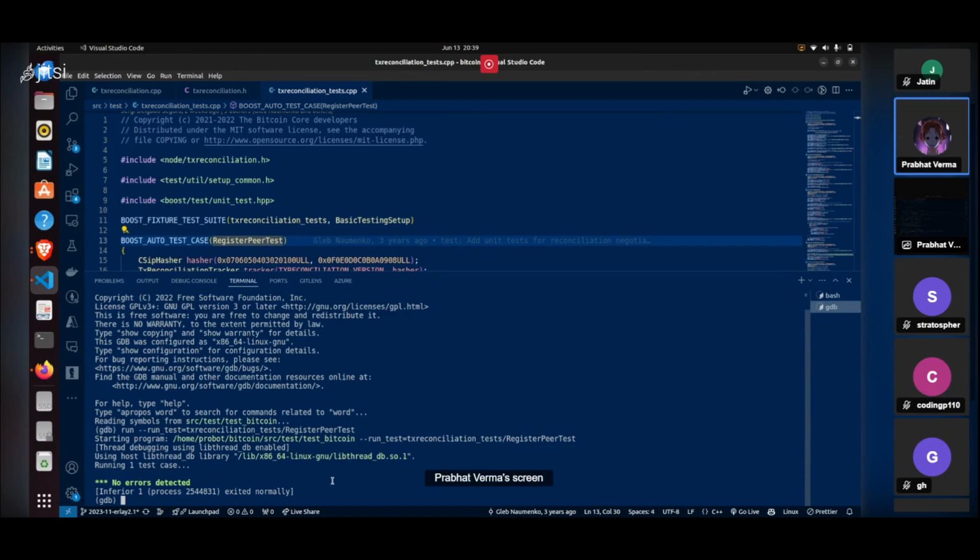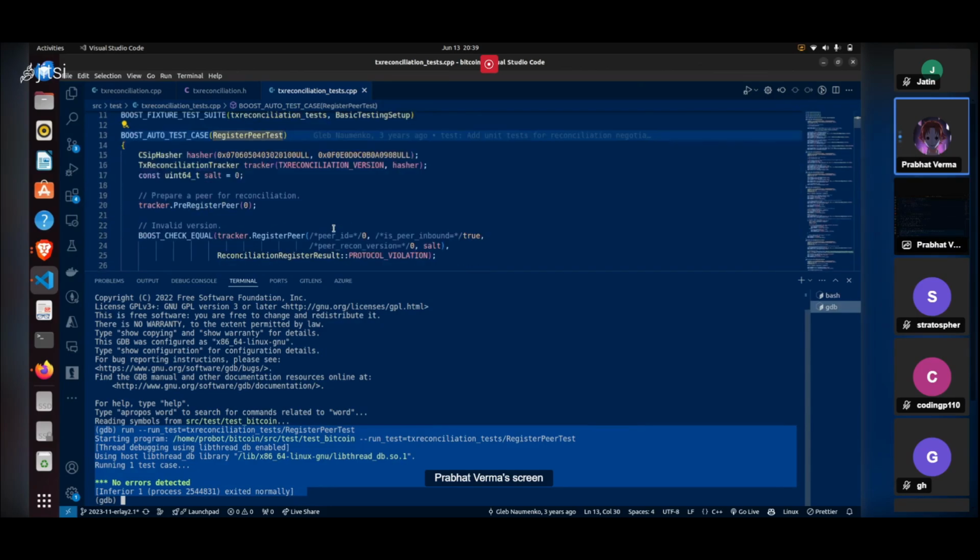Yeah, so this executed perfectly without any errors. This means that there are no errors in the function.